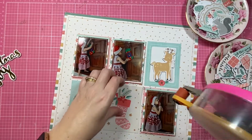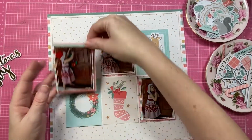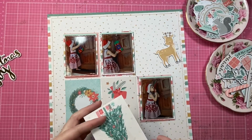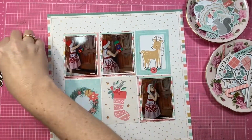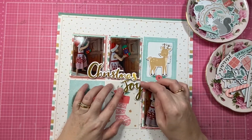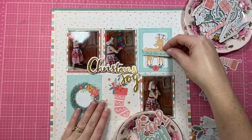I have also added in some stitching. So I've stitched around the edge and I've stitched around each of my photos here and gluing all of that down. You will have noticed that I did take my time and measured. With a grid design, it's really important that everything is nice and straight and that you do measure your distances from the edges of your pattern paper. If it's out with a grid design, you can tell there's not really a lot of wiggle room. So it's important to just take a breath and take your time and make sure that everything is lined up nice and straight before you lock everything into position.